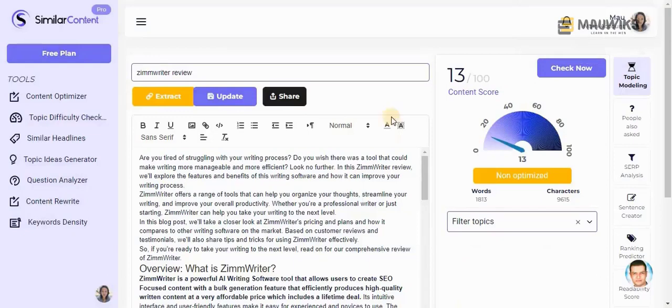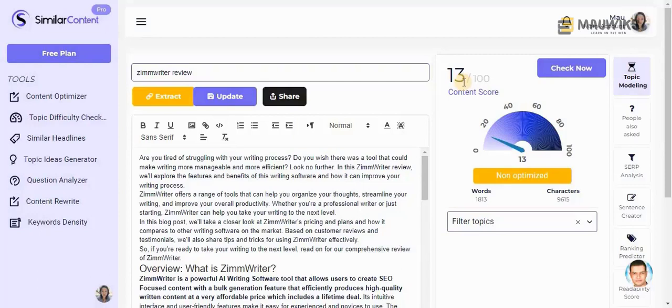So yeah, for the similar content, I'm just showing you what the score is based on SEO purposes. So let's say, for example, if you are sensitive to an SEO optimized AI writing tool, then as you can see, it's a bit low score.